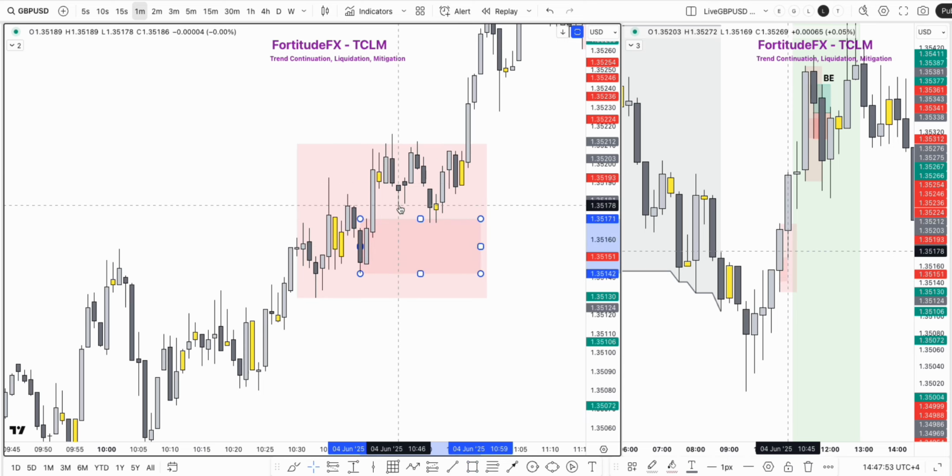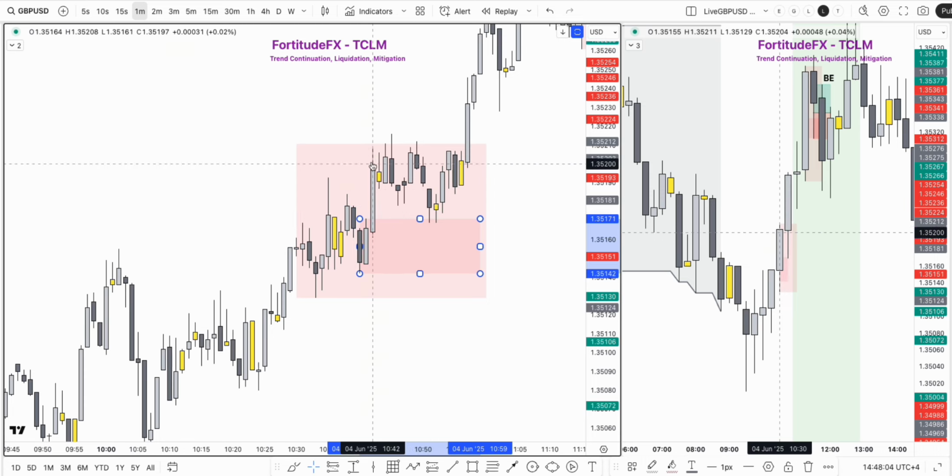This is the low that needs to be liquidated. This is the low that needs to break this high to get liquidation. This low did not achieve anything, so for me this is not a strong liquidation. This low, on the other hand, broke this high and then it got swept, but after it got swept, it gave me a bunch of entries before mitigating the zone. So this liquidation I'm not counting.